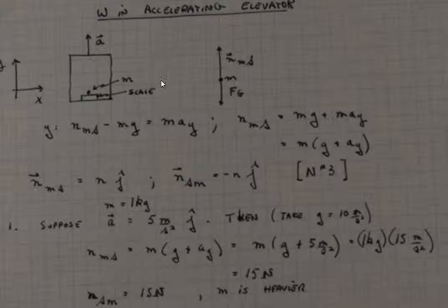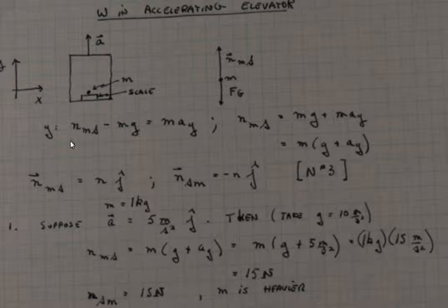If we do a free body diagram for this mass, little m, it is also accelerating upwards with an acceleration of a, and therefore the net force has to be upward. There are two forces acting on little m: the gravitational force downward and the normal force of the scale acting on little m that's upward. So the normal force is larger than the gravitational force. To be consistent with Newton's second law, to give an acceleration in the upward direction, that has to be true.